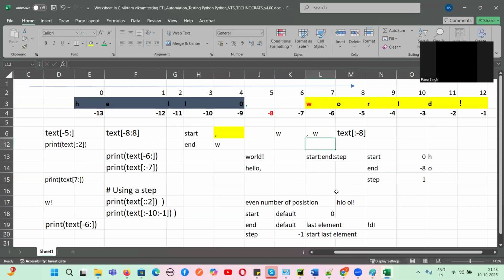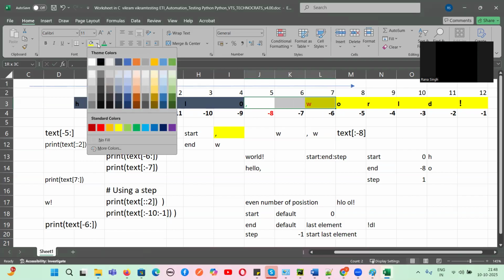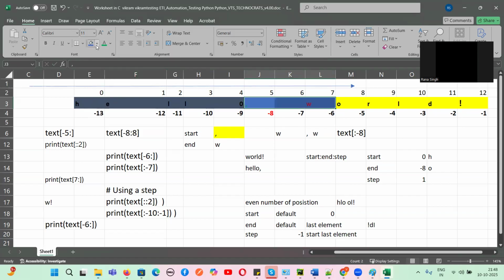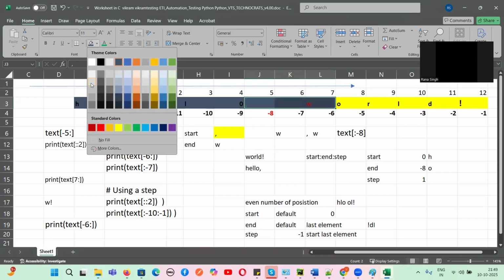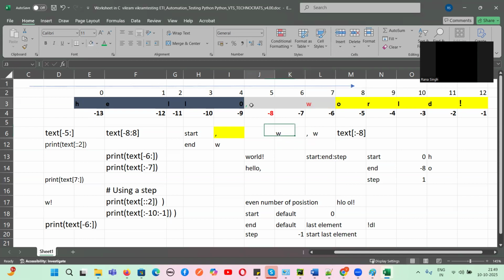Any doubt about the output? Also space is coming, sir. Yes, space will come, right? Because we are extracting the value from here. From where to where? Tell me. From here to here, we are extracting the value. Let me just make it in a different color. This is a very good example. Let me take some other color. So this is your extracted value. Are you able to understand? -8 is nothing but the comma. Ending position was 8, which is exclusive.